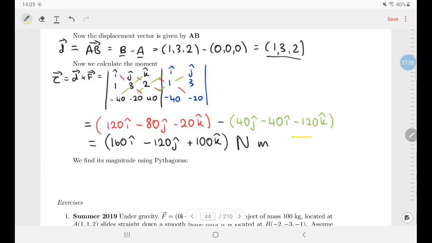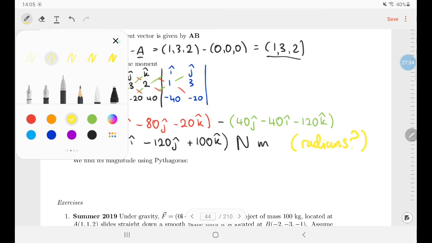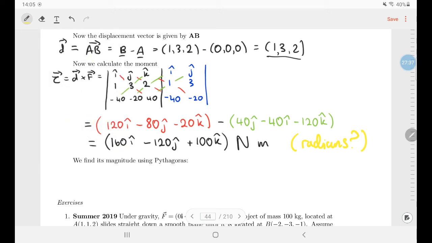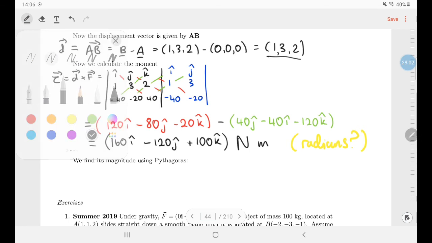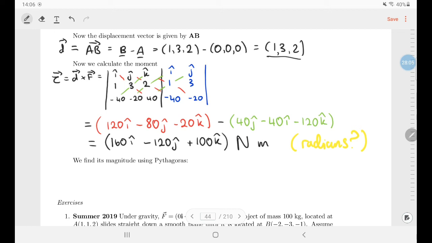But to be honest, in my head, I think there's some radians around. So you might say, what are you on about radians for? I'm not sure. Now radians, it doesn't make a big difference because if you Google what a radian is, it's a proportion of length, so it's meter over meter, which has no dimensions. But I think that's why it's something to do with it. Or you can Google it. There's no point me Googling it. If something doesn't make sense to me, it doesn't matter how many times I Google it, I can't remember it.